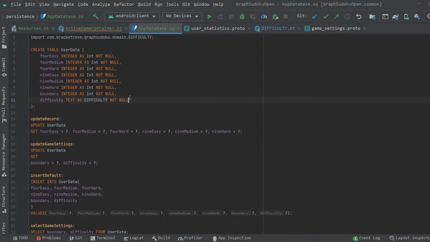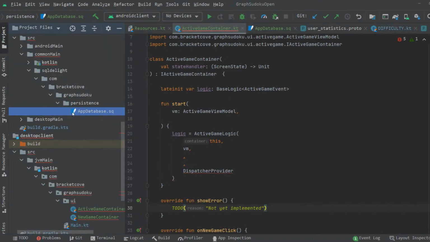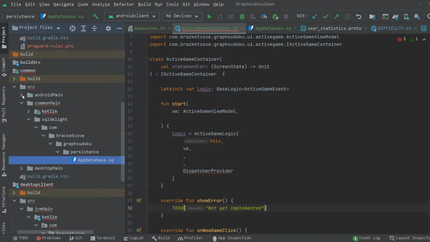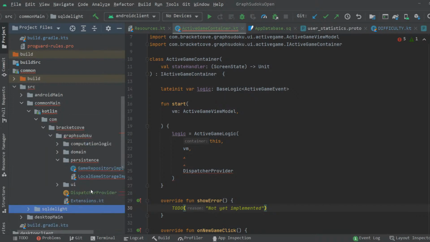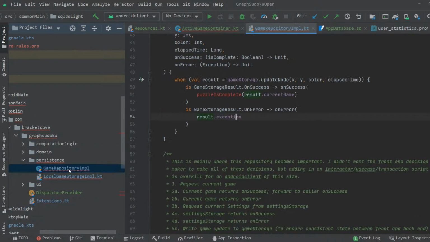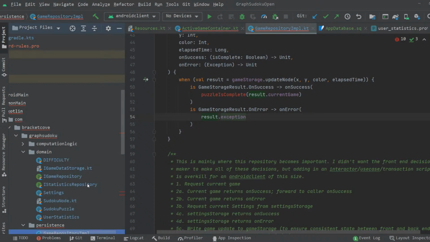And then how this works is once you get that thing configured, it will actually generate a type-safe Kotlin API that you can use after building it. But we're not going to worry about that. The next thing we're going to jump into is we're going to create the file storage. And in order to do that, we're going to need... just let me look at this thing. So we've got game data storage.